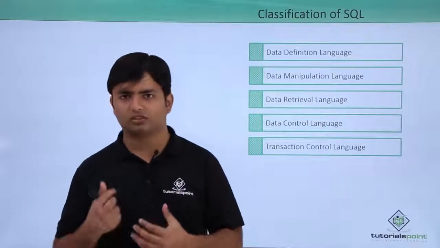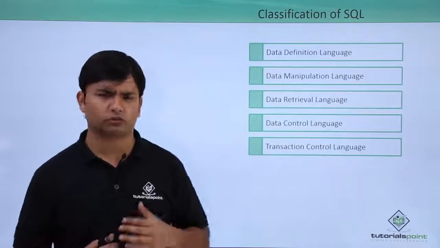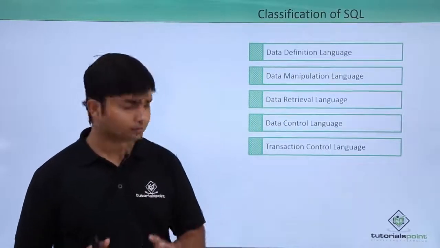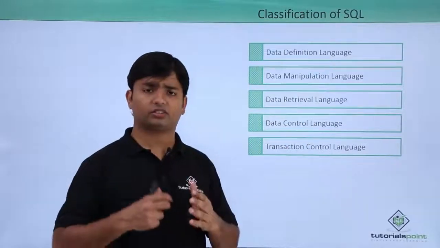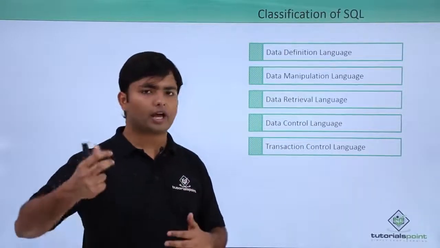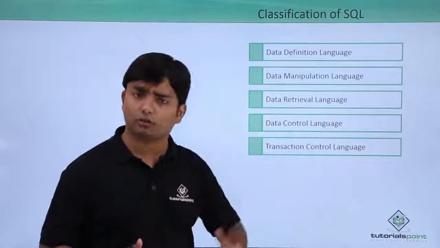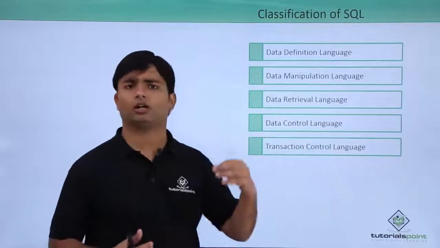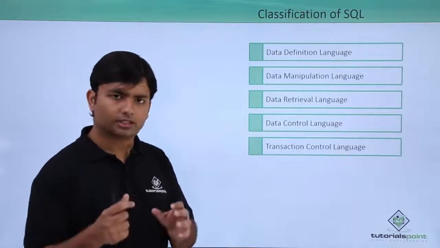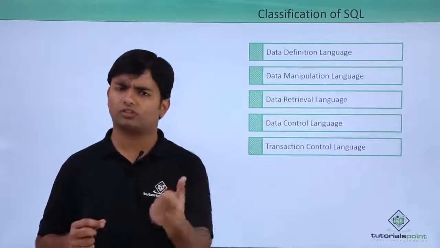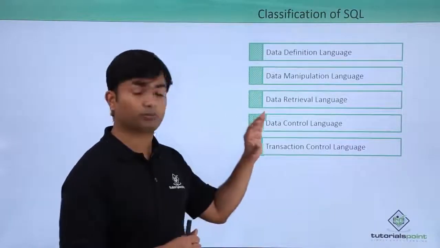Even I can access a Google database through Gmail, but I can only check my mail. So somewhere I am getting restriction. So that is what we can do right here. If there is some user who is at admin level, I will obviously allow them to create a table. They can access all the data from the table. But if there is some third party type user, then I will only give some view of the data, means some particular things can be retrieved by some set of users.